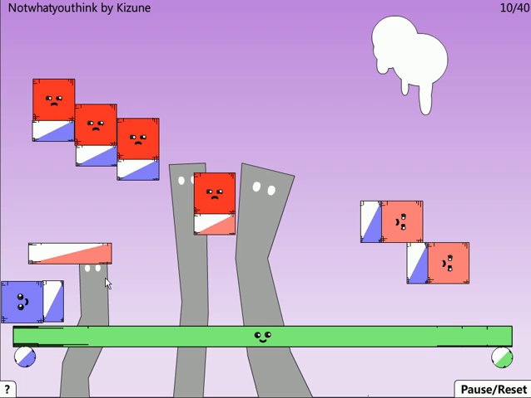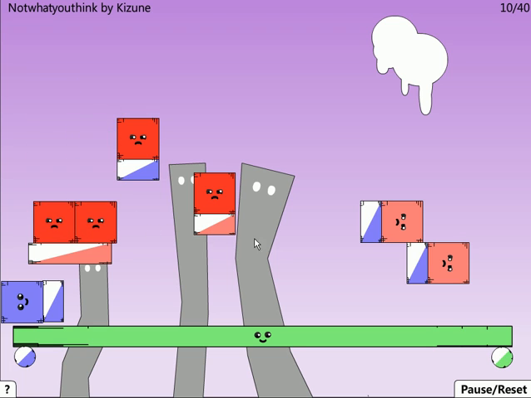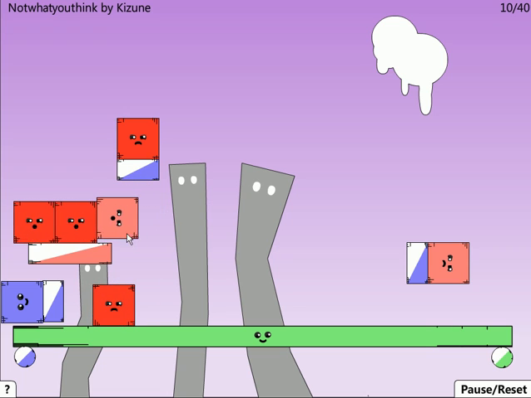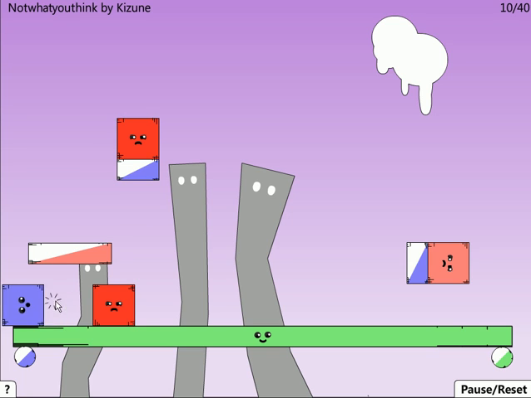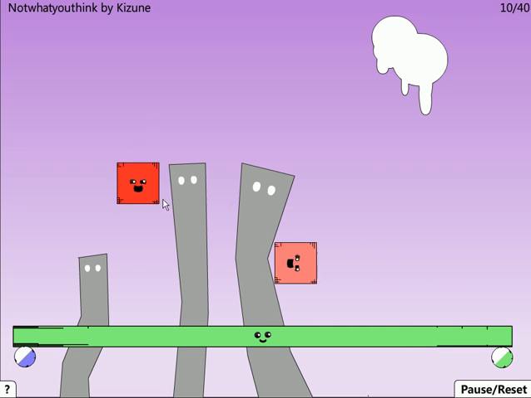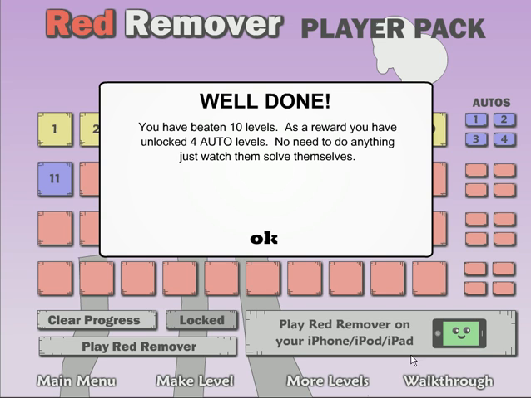Par 8. Holy crap. Okay. So, let's do this and this. Boom! That didn't work. Look at how he's trying to push him. Then we'll click you, and you'll push him over there. Boom! Ha ha ha! Did I do it in par?